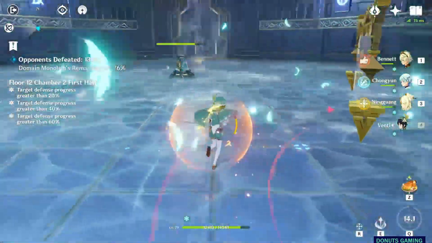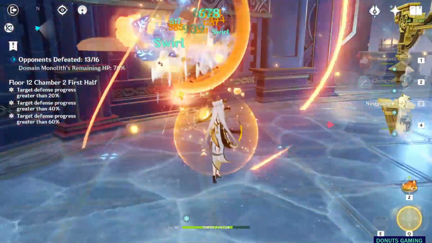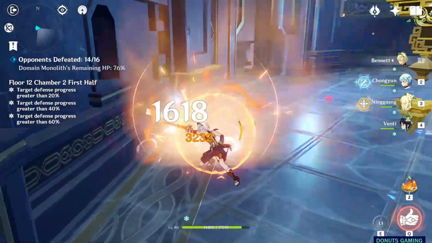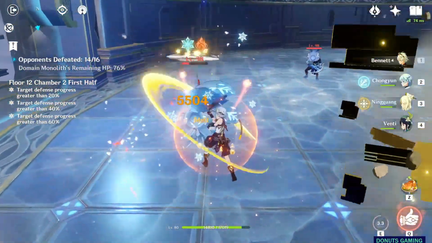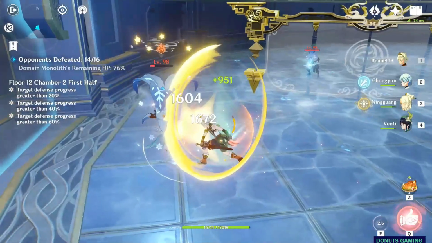So this whole round is all about going around to juggle the Hilichurls and the flowers, killing them whenever you can, as well as using Ningguang's shield to protect yourself, as well as to protect the tower from being hit by machine guns and Hilichurl shots. By machine gun, I mean the cryo flower in the shielded state.